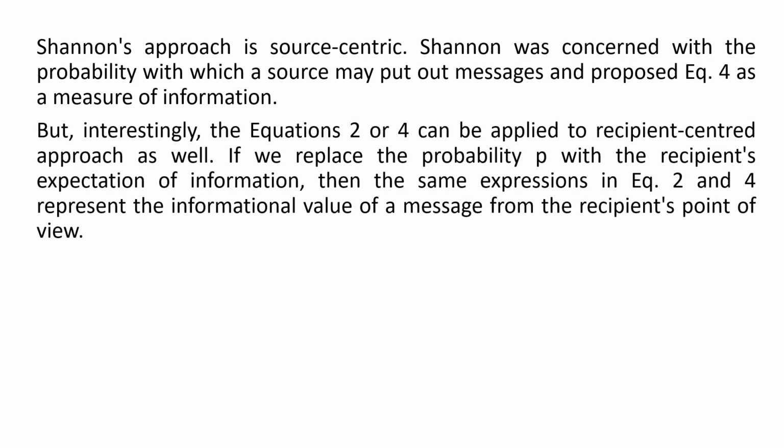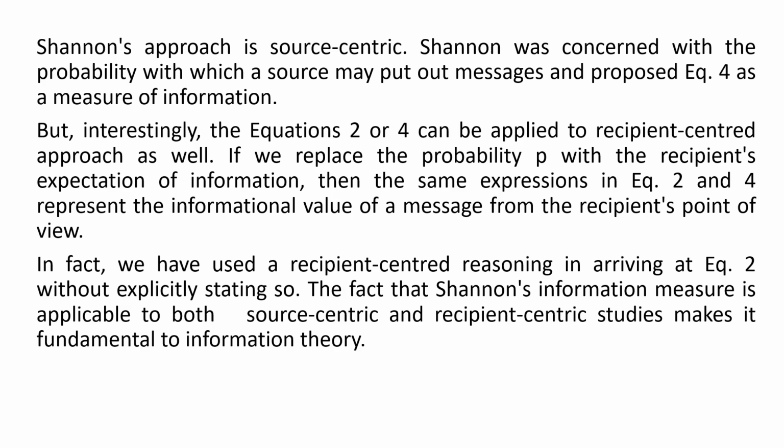But interestingly, equations 2 or 4 can be applied to a recipient-centered approach as well. If we replace the probability P with the recipient's expectation of information, then the same expressions in equations 2 and 4 represent the informational value of a message from the recipient's point of view. In fact, we have used recipient-centered reasoning in arriving at equation 2 without explicitly stating so. The fact that Shannon's information measure is applicable to both source-centric and recipient-centric studies makes it fundamental to information theory.